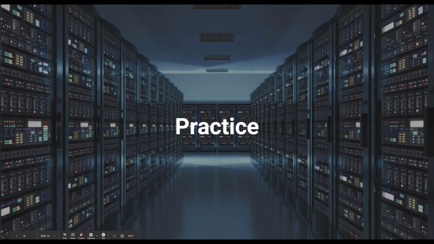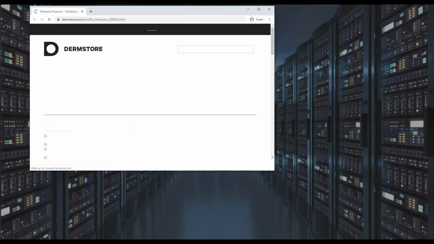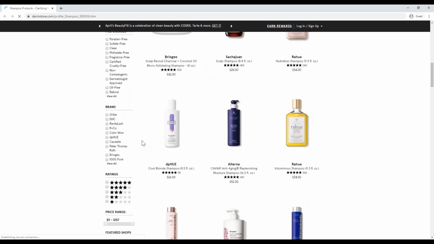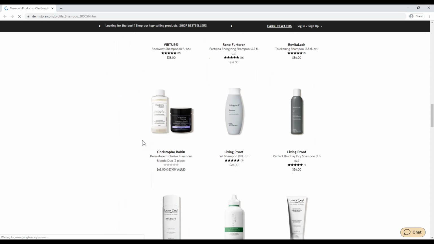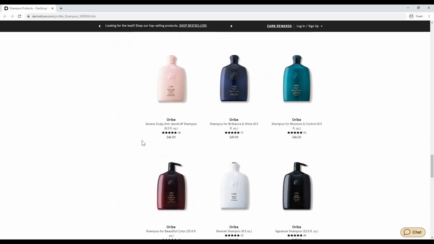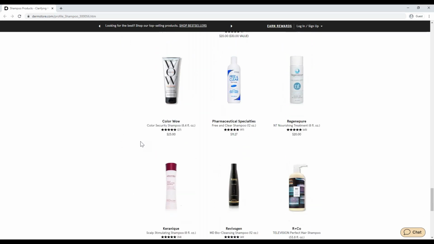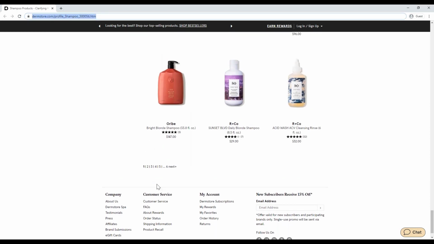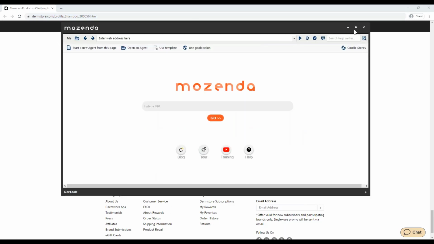Our first example that we're going to be going through is a pretty simplistic site. It was nicely formatted where it just had a next button. So if I scroll down, it's been nice lately and asking me if I wanted 15% off every time I've loaded this. So let's take a look. We have our page list where it goes through numbers and then it has a next button. We're going to take this URL. We want to get all 6 pages. And we're going to build this in the builder.